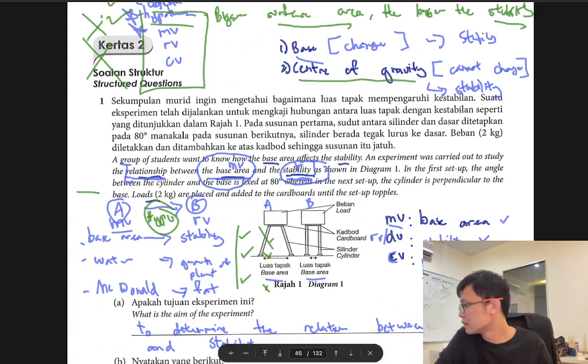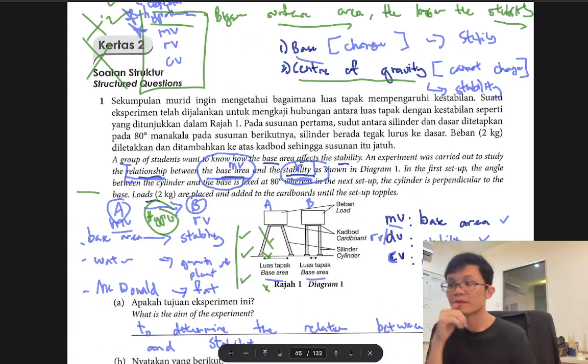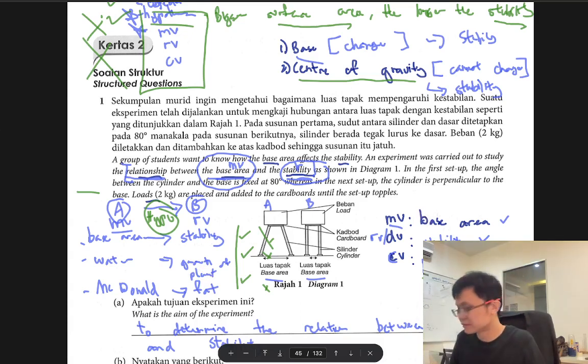You can check your textbook if you want. I think weight is not, because we think weight affects the center of gravity, but it only affects it if you don't put it in a vacuum. But if you put it in a vacuum, it does not affect the stability. Okay, sorry, let me undo back again.